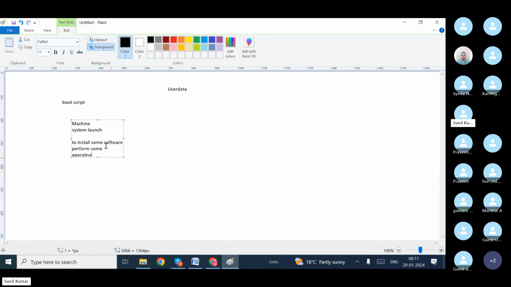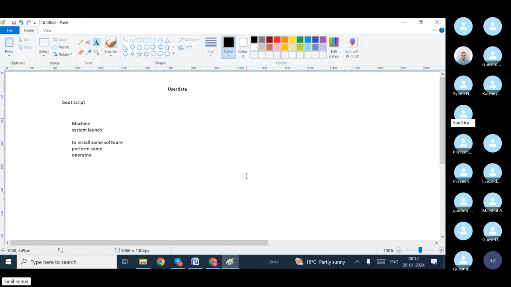I think it's like an init process, Sunil. Sorry, you are doing it's kind of initialization, but it's not exactly the initialization we are talking about here. Let's assume user data is nothing but, before the OS starts, some of the software should be installed. For that purpose, I need user data, where I prescribe all the commands for what is to be installed. As soon as my OS starts, the software I mentioned will be installed.